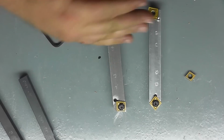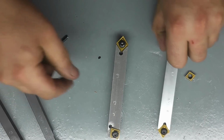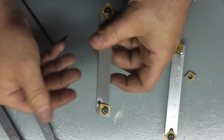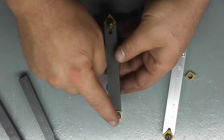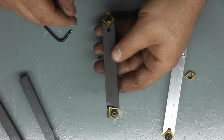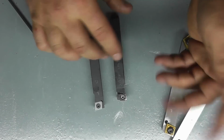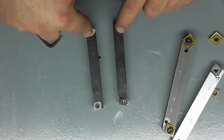And this is technically two tools in one. You got one tool there and one tool there. You tie up only one tool holder, especially for you guys using very expensive tool holders or harder to find tool posts like the Multifix or something like that. You'll be able to face and turn and chamfer all off the same holder. Even with the AR Warner stuff, you can see we have a right-hand tool holder and the chamfer is on the left-hand tool holder. So I have to tie up two tool holders to be able to turn and chamfer.